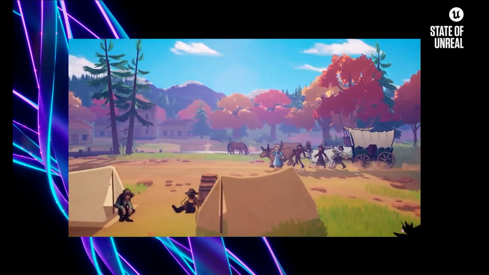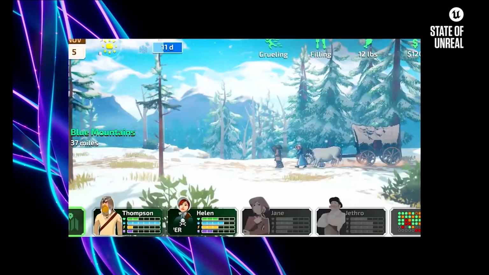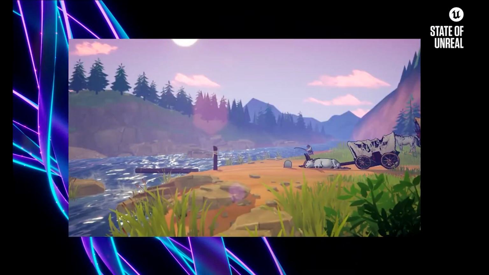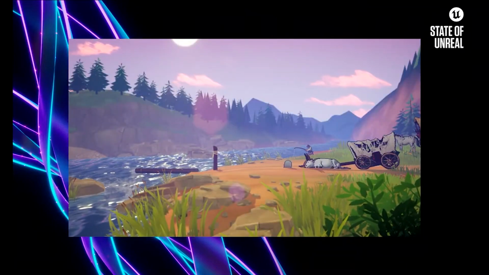The 3D environments, while we wanted to make them really beautiful and lush, didn't look too realistic compared to the 2D characters that we had moving around the environment. So we chose a very flat graphical art style for the texturing to keep the background in the background and let the characters shine.